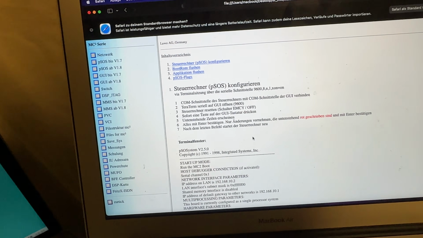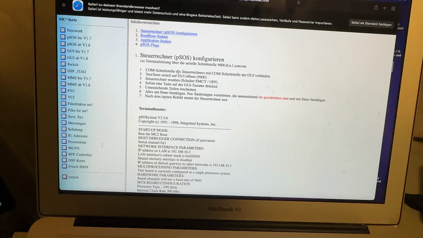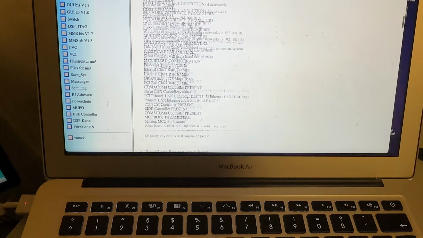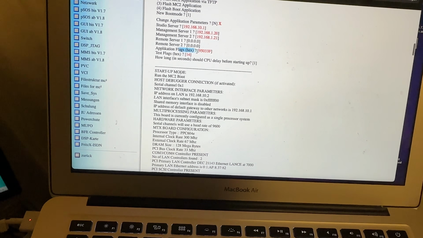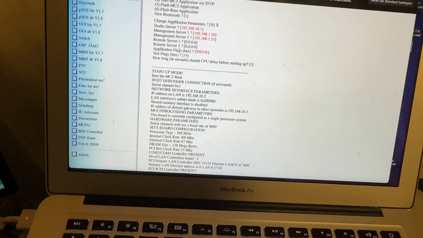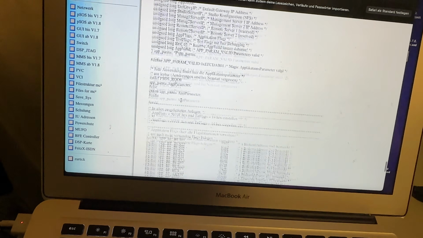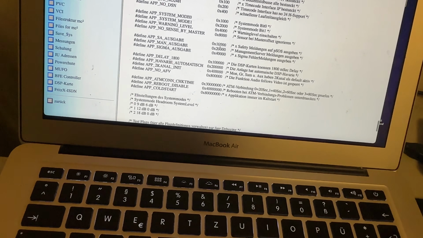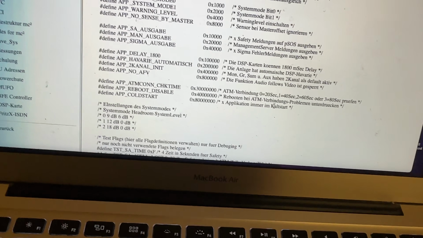Now thanks again to Lawo for sending me the technical documentation of the whole system. Now here, if I'm in the article on how to configure the PowerPC, let me scroll down. You have this point where it tells you about application flags, and in the application flag you can configure this system to, here it is, always boot with a cold start.